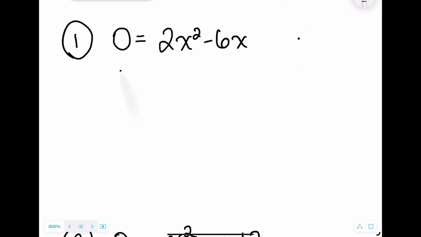Because what we can do is we can do common factoring first, and that should always be the first thing that you check for. Whenever you're factoring, you should always start by checking if there is some sort of common factor that can be pulled outside, so that you have some simplified factor left that you then have to deal with, which in this case, if you take a look, are 2 and -6, so the coefficients are both even numbers, so they can divide by 2.